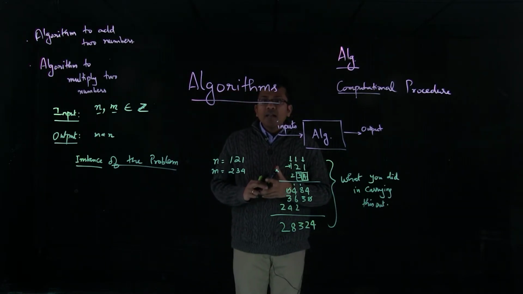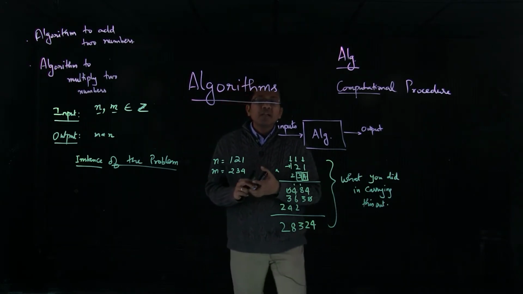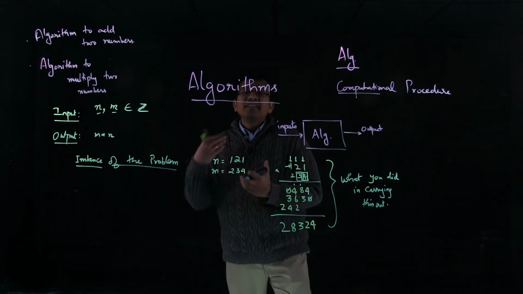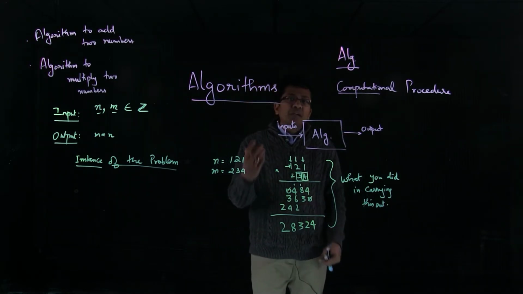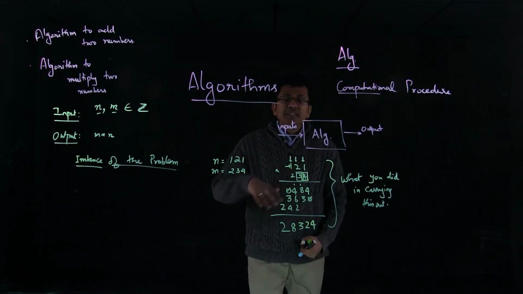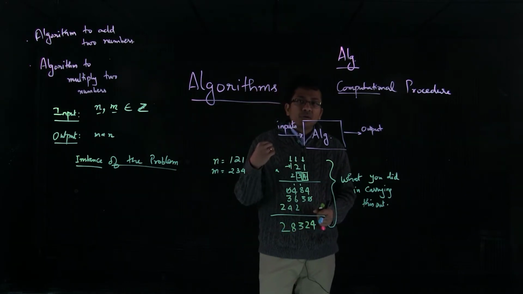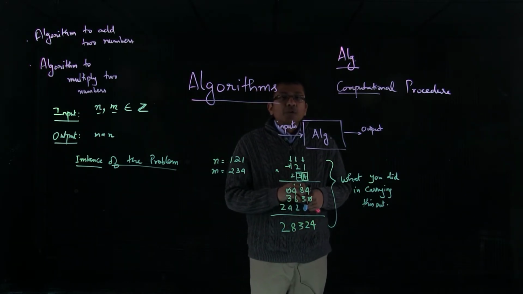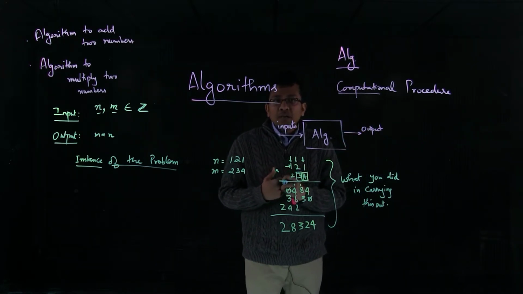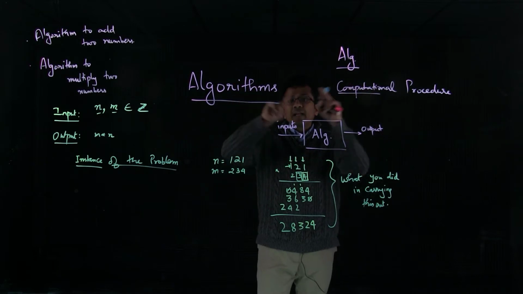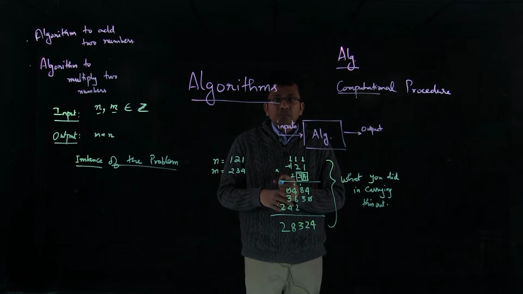So where does the term algorithm come from? Algorithms are not a new subject. Algorithms are in fact a very, very ancient subject where cultures around the world discovered that they needed to compute, and to compute they needed procedures by which you could take things and run computations and come up with the answer. The earliest algorithms were numerical algorithms, such as multiplying two numbers to find their product. That was required because we needed to compute the area of a rectangular piece of land, and the only way was to measure both sides and multiply them.